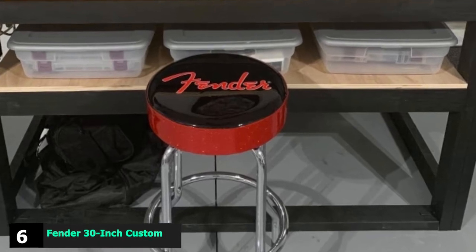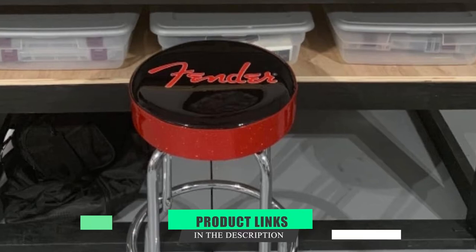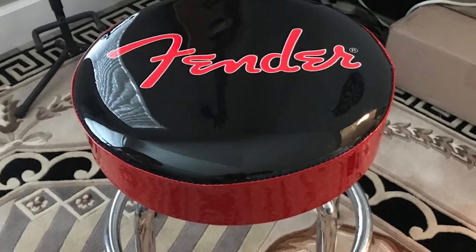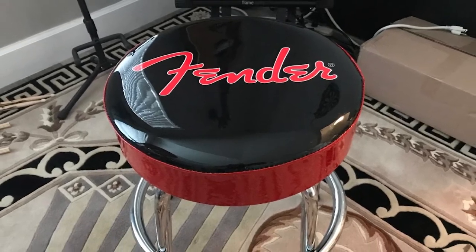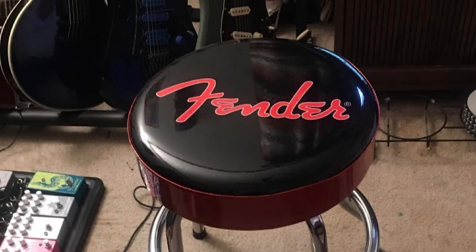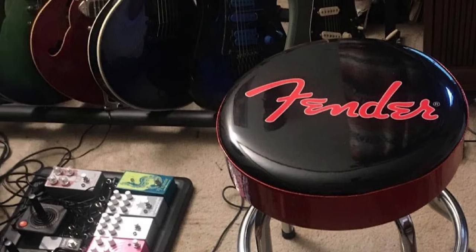The number 6 position is dominated by the Fender 30-inch Custom Shop Pinstrap Bar Stool. Whether it's in the kitchen, games room, or recording studio, this Fender Bar Stool is guaranteed to brighten up the place. Though the Custom Shop logo version may appeal to higher-end guitarists, there's something quite special about the Fiesta Red of the classic Fender design. These stools are available in 24- and 30-inch heights.